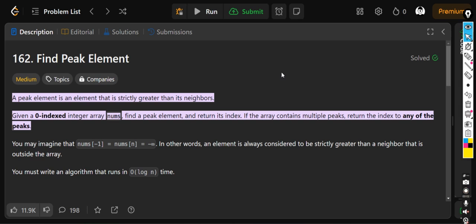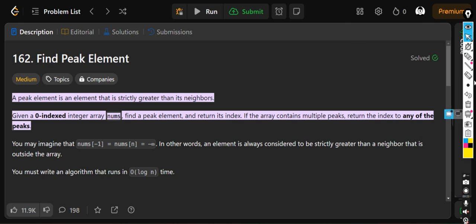Today is day 34 of solving Leetcode questions daily. Friends, we are going to solve a very important question today, because finding the peak element from an array is basically a task which requires a lot of complexity. We can easily find it with the brute force solution using loops, and we'll check.